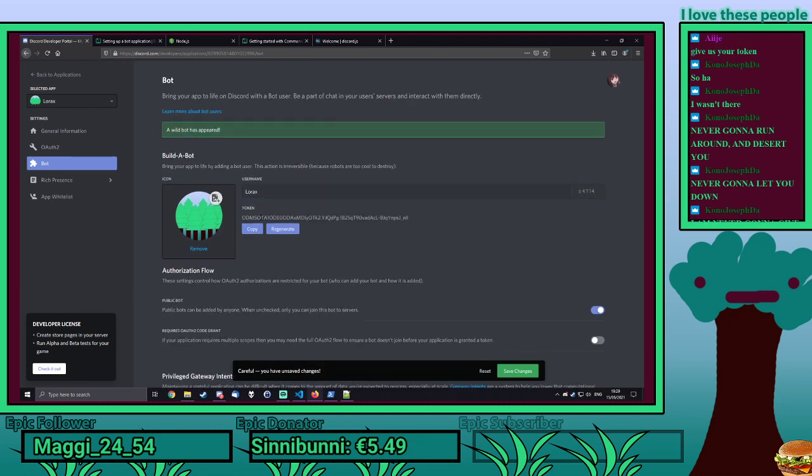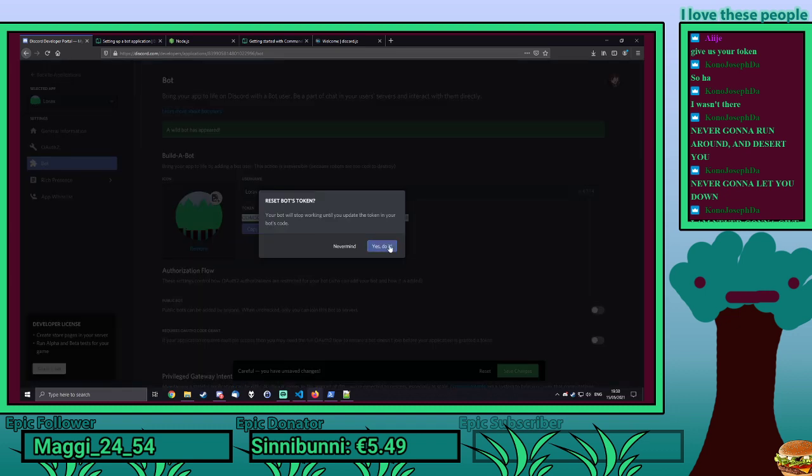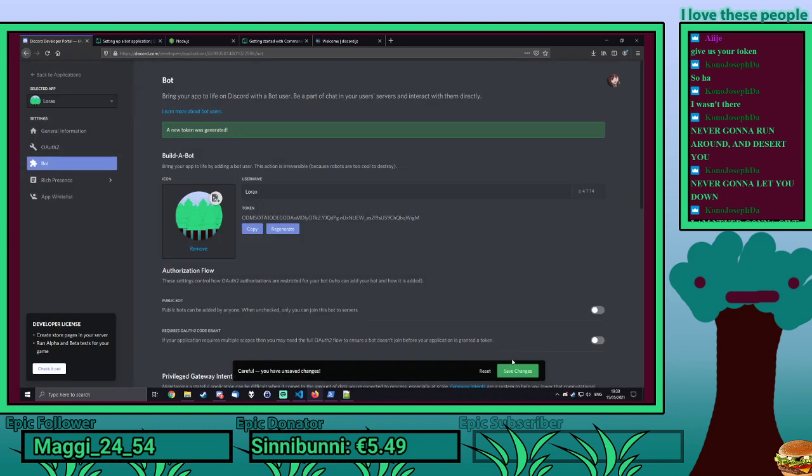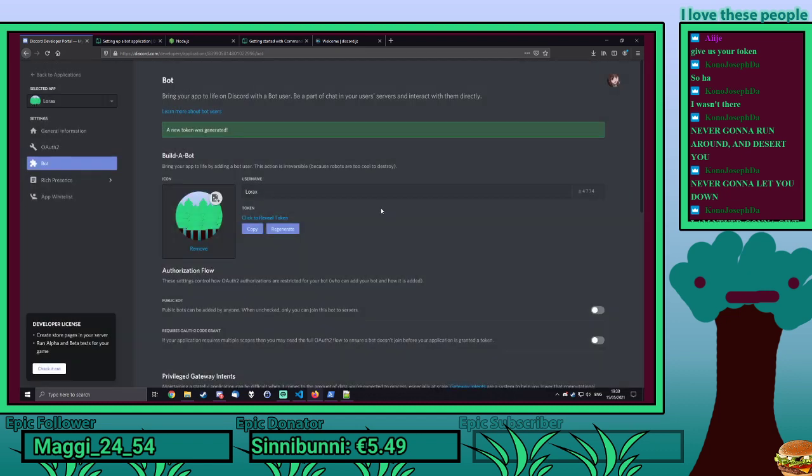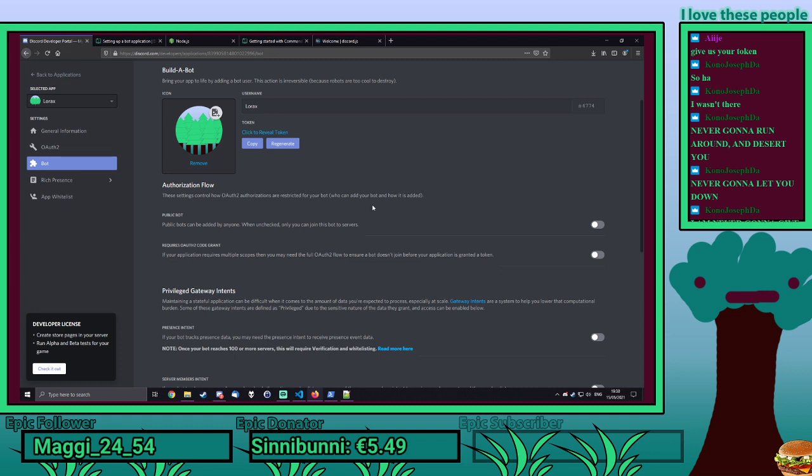So what I can do is click here and you see my bot's token. You could, for example, now set up a bot application and put this as the bot's token, and you would be using this bot as though it was yours. I'm just going to quickly get rid of that and regenerate. There you go, that's a new token now.